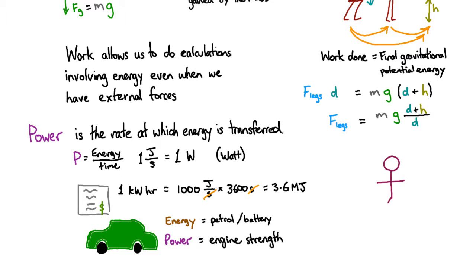Human bodies transform energy all the time. We take in large quantities of energy. An average human eats something like 6 to 12 megajoules a day. And we process that and we use it for all sorts of metabolic processes, from healing to computation. And some of it's also used by our muscles to produce external forces on other things. But that's a surprisingly small fraction of our total power output, except for professional athletes or cyclists or something like that. But let's have a look at what our power output is averaged over the entire day.